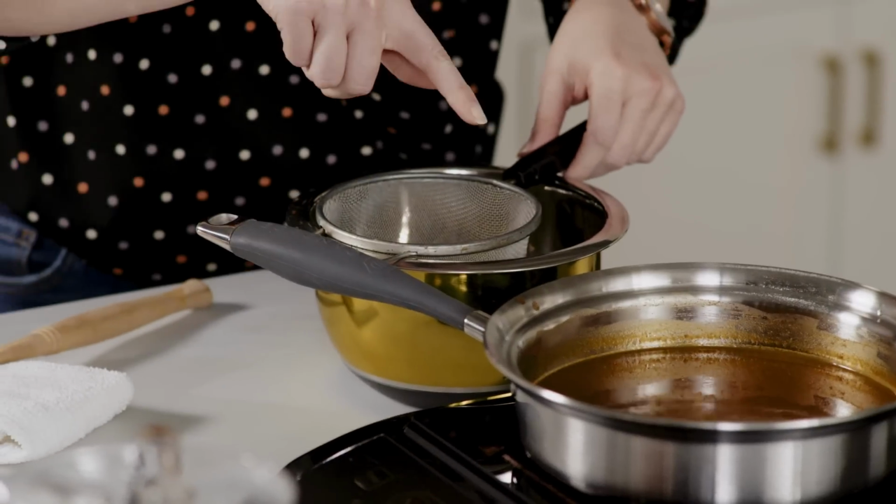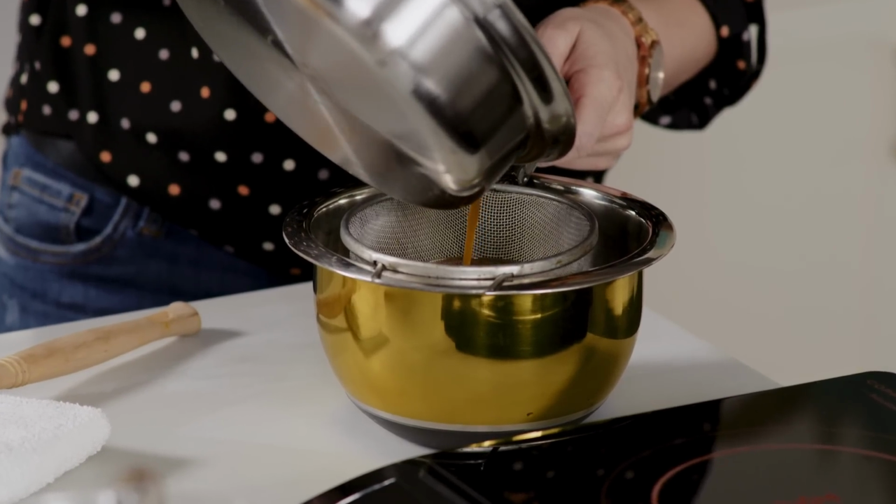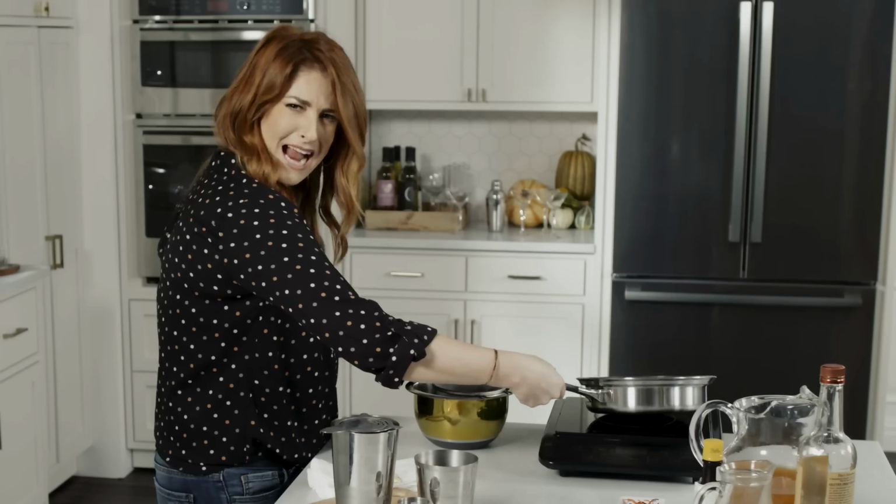I'm going to strain this. If I don't spill, I don't want to jinx it, but so far so good. Let's not get ahead of ourselves, Julia. Oh my goodness. Oh my goodness. How did I do that?